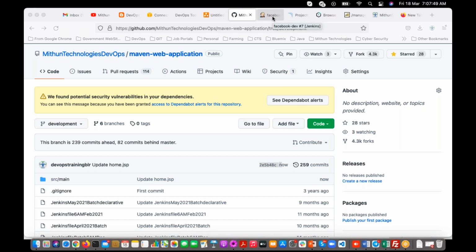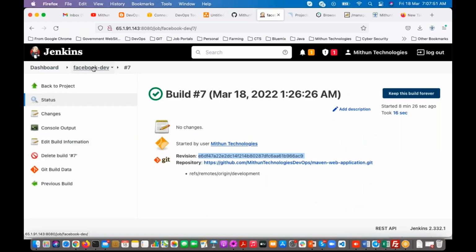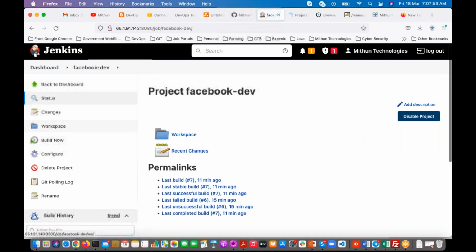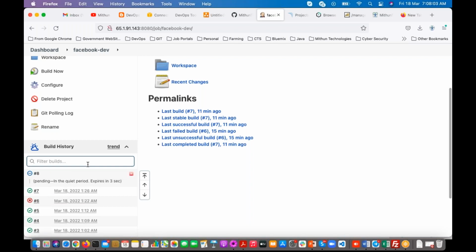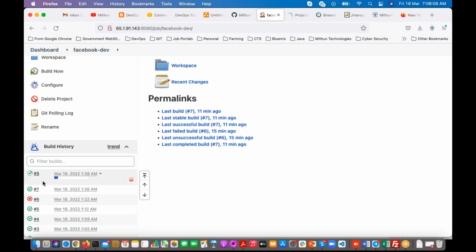Here you can see the job number and job name. You can wait some time. See here, build number 8 triggered automatically.